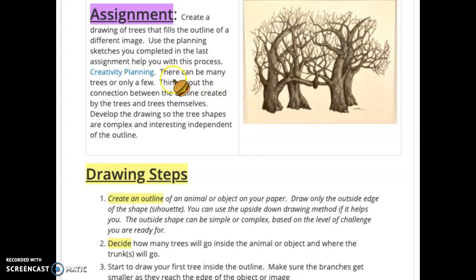So your job is to create an image that has trees within it, but also forms the silhouette of something else. Like in this example, each tree trunk is a leg of a rhinoceros, and you can see the outside shape of the rhinoceros and its body. Now you can come up with anything else. It could be any object or thing, or even human if you want, to use as a silhouette. But the inside has to have the shapes of trees. And what we're working on technically is developing value and then texture within those trees, darks and lights, and then roughness, so that you can represent the way it looks.